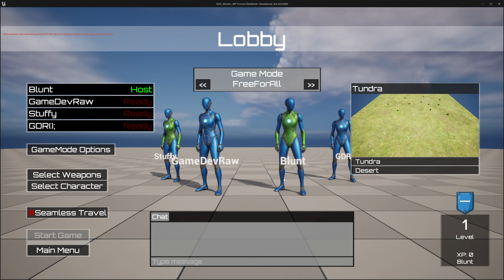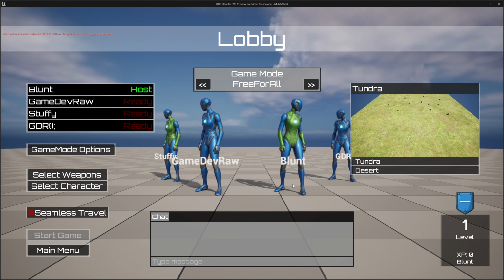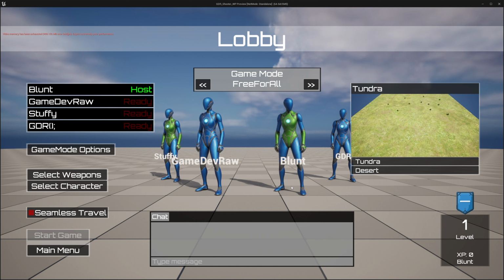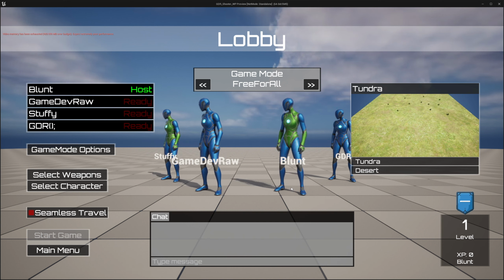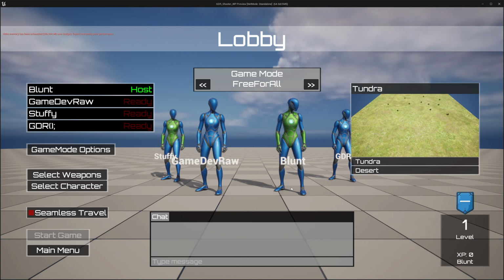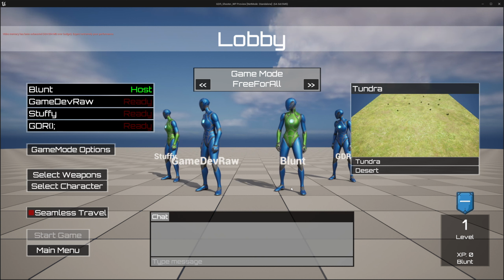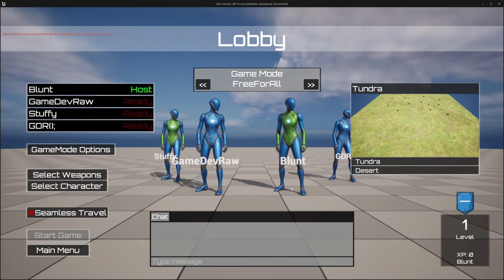So I'm going to show you how you can do that, and to do that you need to have Visual Studio installed and make sure everything is working. So first I'm going to create a default Blueprint project, and we're going to set up Visual Studio and make sure that actually compiles and everything is working. And then we're going to move on to setting up the Steam subsystem. So if you already have Visual Studio installed, you can skip this first part of the video. And if you do not have it set up, then I'm going to show you how you can do that. So let's dive into that.